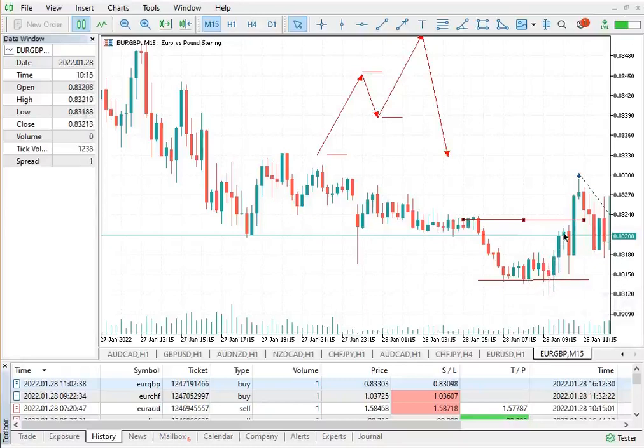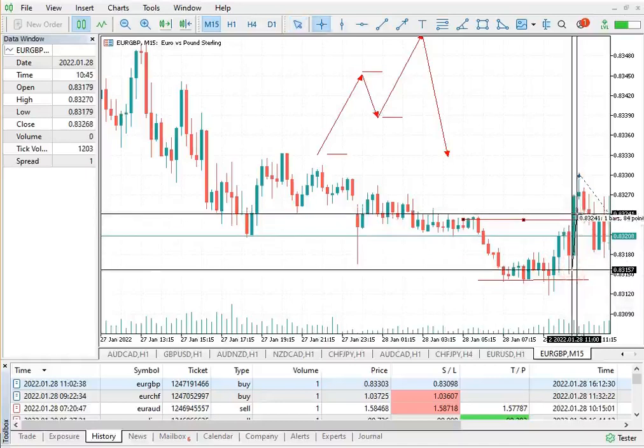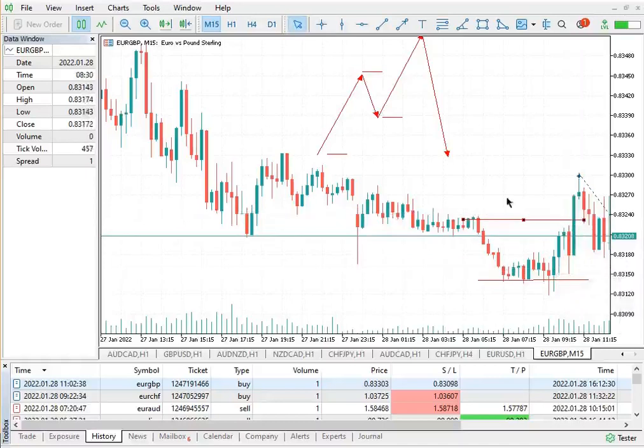Price goes up, pulls back again. You would have done a buy here if you were in the market because the price is now close to your support. And if you did a buy here, you are targeting your profit around here. Are you getting it? From here to here, we are giving you something. Even if it's just 10 pips, you are looking at the 15-minute time frame.